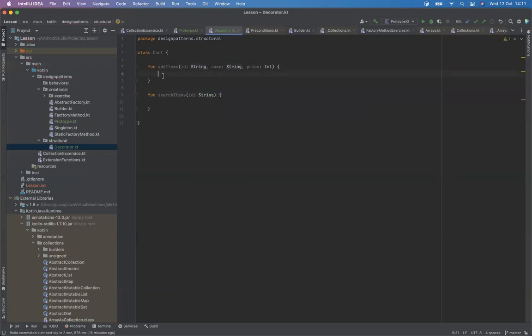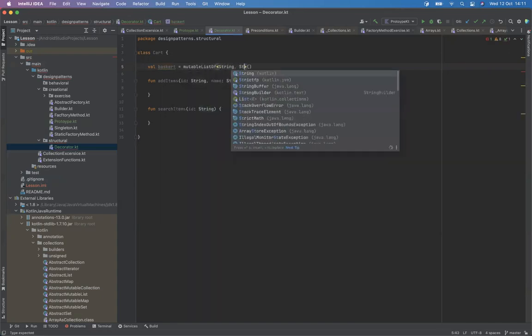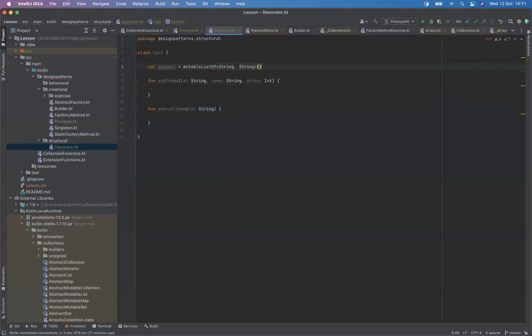So let's say this is our cart, the basket. It's a map of strings, because I want to store the ID.